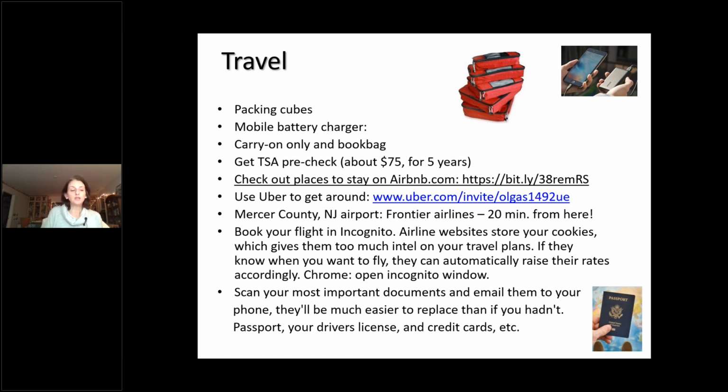If you do travel and you like to stay in hotels, I encourage you to check out Airbnb, where you can rent a whole apartment instead of just a room. And what I also like about Airbnb is that if you're traveling overseas and you have your carry-on, you can pack some laundry cubes. A lot of the times, if you're renting the apartment, it comes with a laundry facility. So that way you can wash your clothes, and that's how you are able to travel with just the carry-on. Of course, Uber and Lyft are around for you to take advantage of for sightseeing if you don't want to use a taxi.